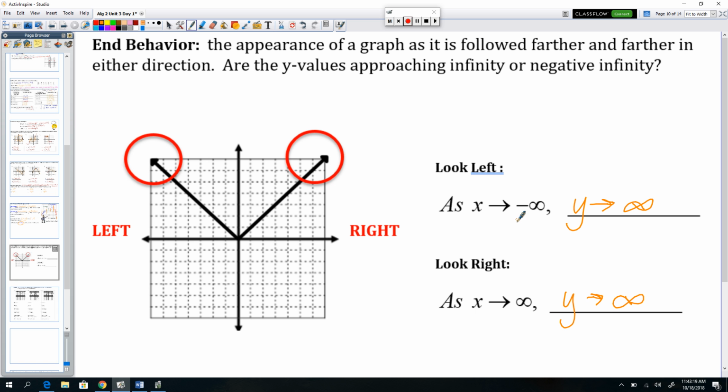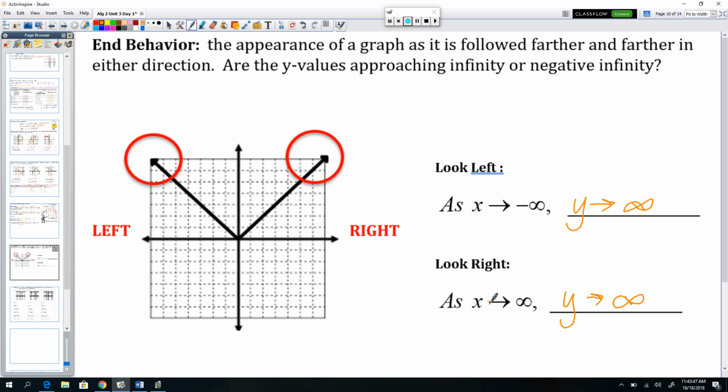This first part of the phrase will always be the same on the left, and this part of the phrase will always be the same on the right. We hardly ever type it for you. We did in the notes today, but you will need to come up with this on your own to tell me on the left-hand side, as x goes to negative infinity. There's no math to be done there. That's just declaring that you're talking about the left. This is where the math happens. This is where the assessment of the graph happens. On the left, as x goes to negative infinity, you tell me y goes to positive infinity.